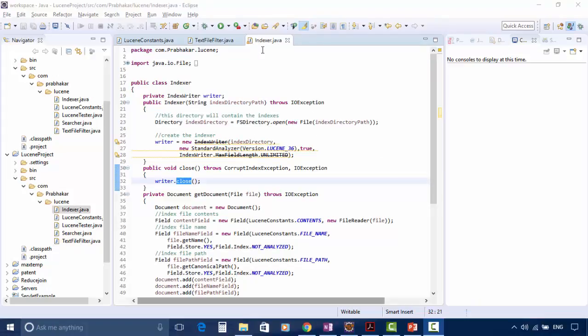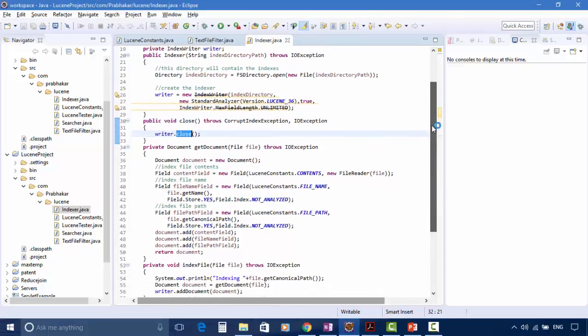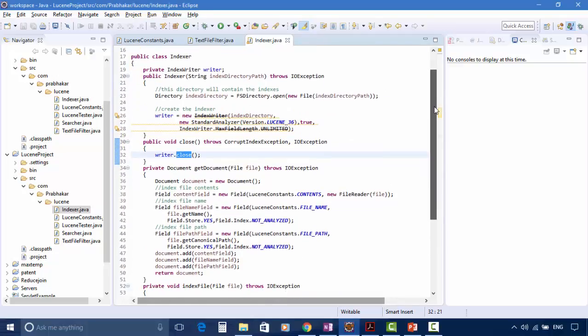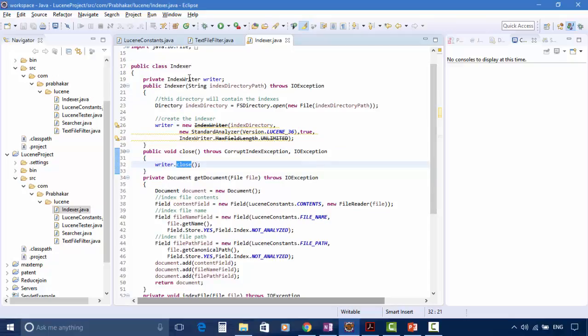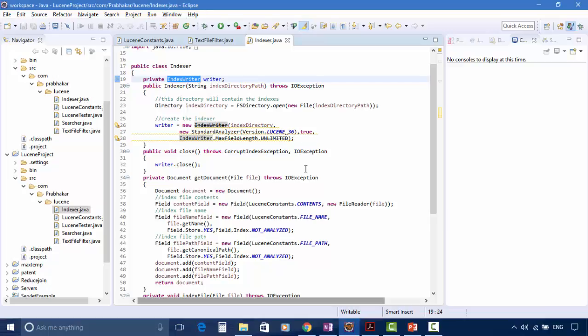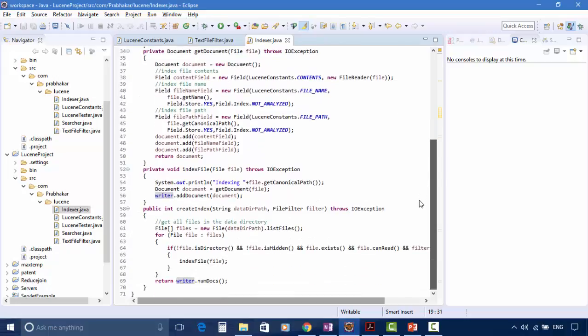The next class is Indexer.java. This class indexes the files which we will be giving. Let's start with the methods in this class, Indexer. Initially we will be introducing a value called IndexWriter. IndexWriter is a class that acts as a core component which creates and updates indexes during the indexing process. As you can see, the writer is used in almost all the methods.